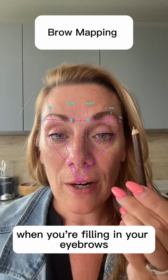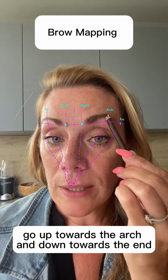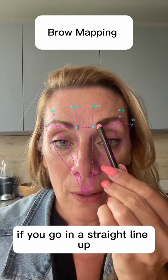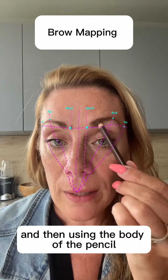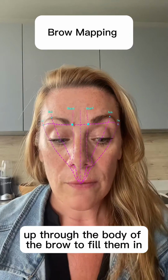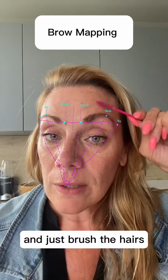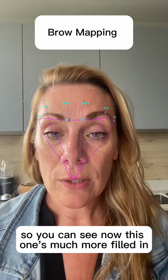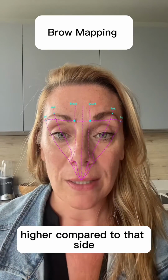When you're filling in your eyebrows, go up towards the arch and down towards the end. Where they should start, if you go in a straight line up, just gently with the pencil, and then using the body of the pencil up through the body of the brow to fill them in. Then go in with a spoolie next and just brush the hairs, and that will make it look much more natural. So you can see now this one's much more filled in, nice high arch compared to that side.